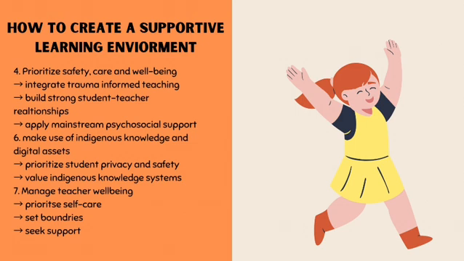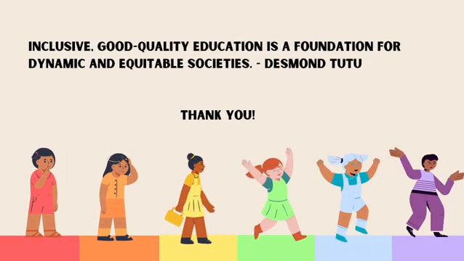Most importantly, teachers should manage their well-being to ensure that they're functioning optimally to help their students. This can be achieved by prioritizing your self-care, setting boundaries, and seeking support, especially when you're overwhelmed. Desmond Tutu once said, "Inclusive, good quality education is a foundation for dynamic and equitable societies."